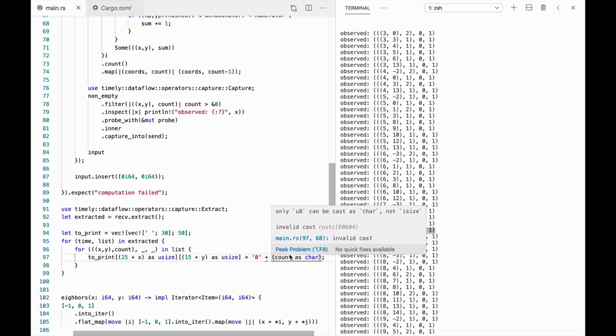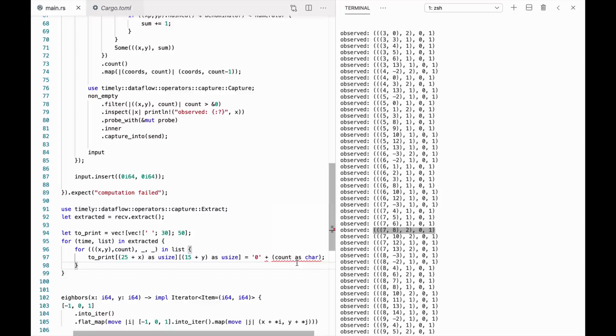Only U8 can be cast as char. Well, screw you. What? Why is it a U8 at all? Actually? Oh, because diffs go up and down.